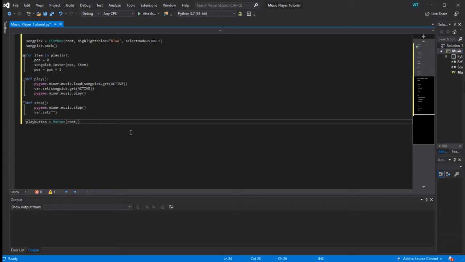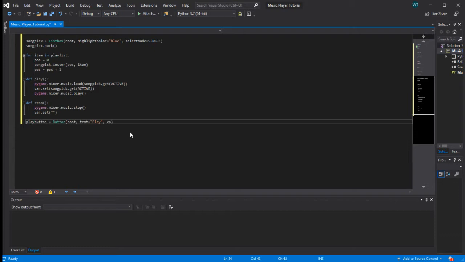And next you want to do the text, which is going to hold play, and you can change that to whatever you want, as long as it shows that it's going to play the song. You can even have it as elephant if you wanted to. It wouldn't make a difference, but it's going to be hard for people using your application to understand what will happen when they want to play the song.